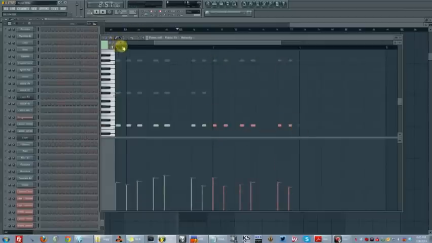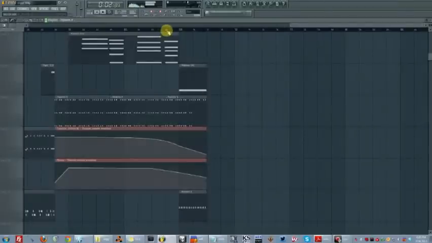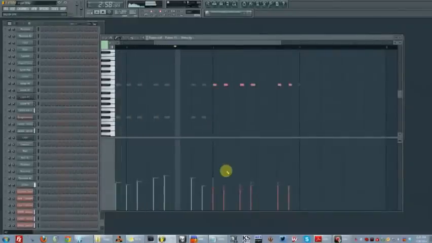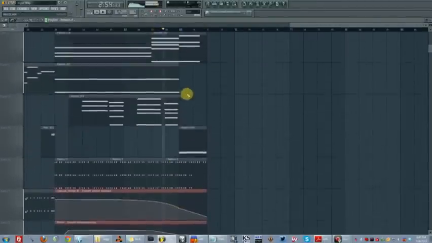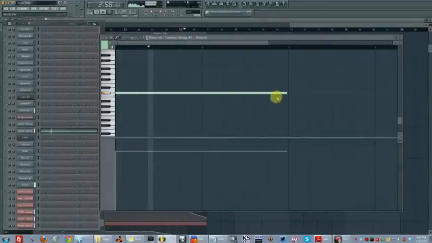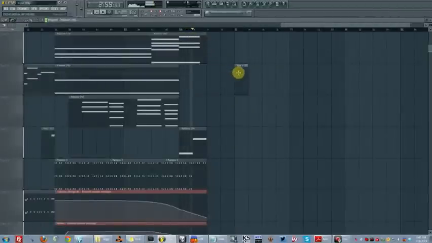Very tricky transition here for the keys. Okay, so I think that will loop pretty smoothly once I have it exported.